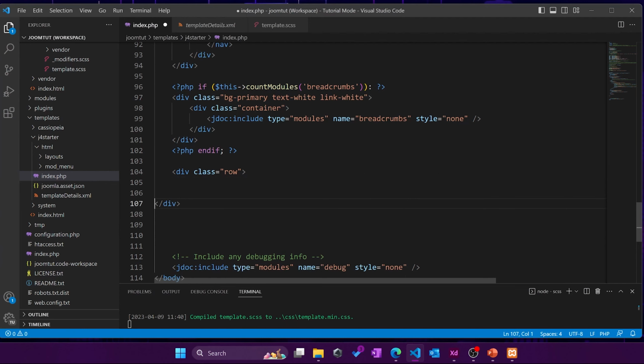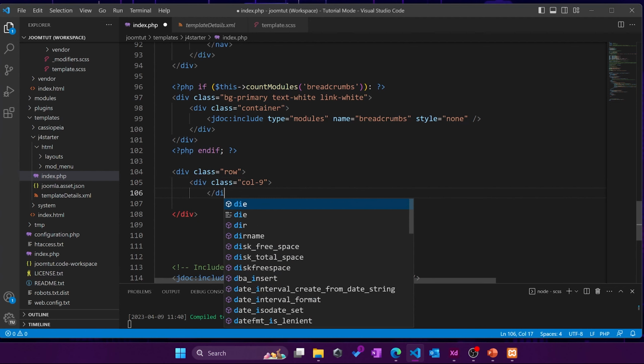So all of our columns are going to go between this row. And we want the first column, the column on the left, that's going to contain our main content. That's going to be column. And let's just start with column 9. So col-9, /div.